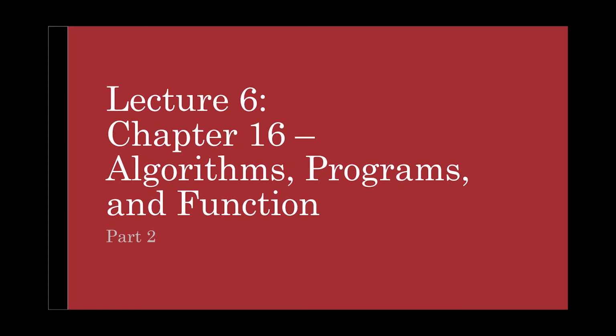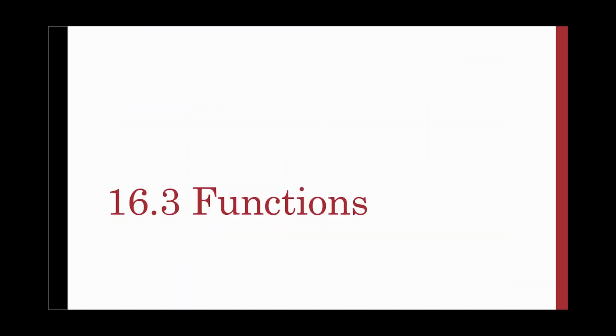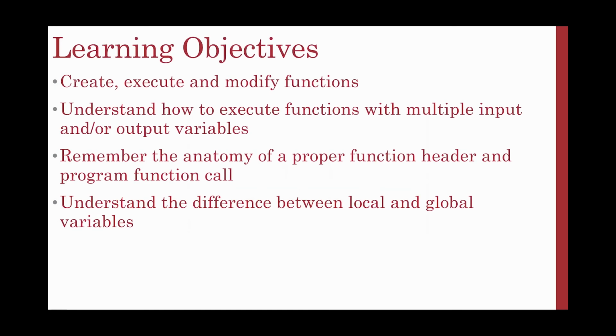In this lecture, we're going to go over functions as part 2 of our algorithm, programs and functions. So we want to create, execute, and modify functions. We want to understand how to execute functions with multiple input and output variables. We want to remember the anatomy of a proper function header and the program function call. And we want to understand the difference between local and global variables.